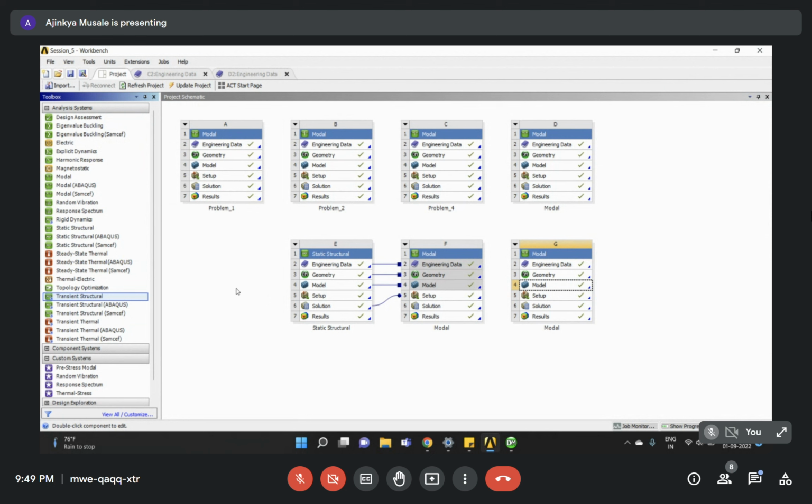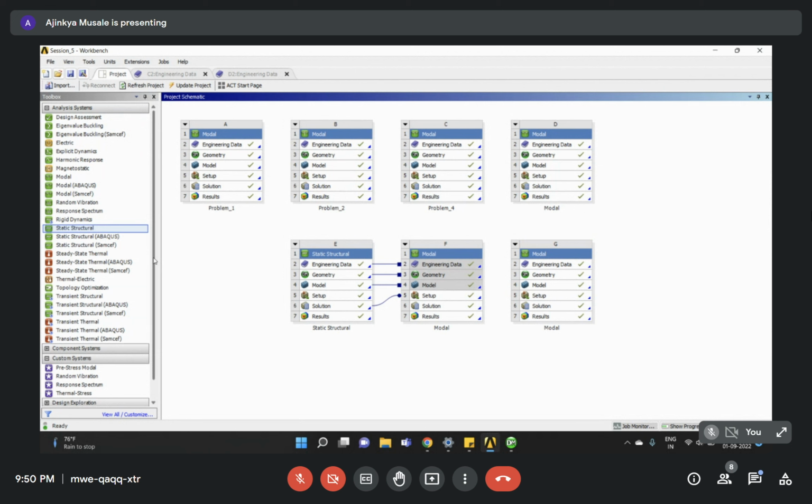And in modal, basically we are calculating its natural frequency. So these are all different varieties of calculations depending on my application of load and depending on my requirement. If my requirement is a frequency, then I cannot find it from static structural because it only deals with static loads.